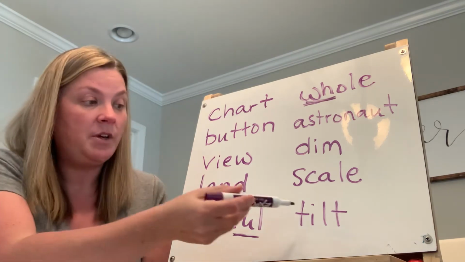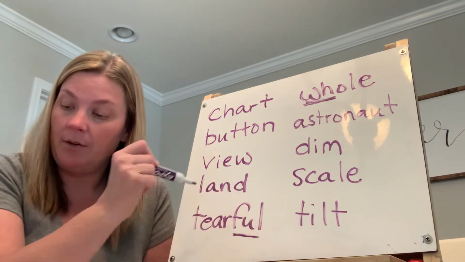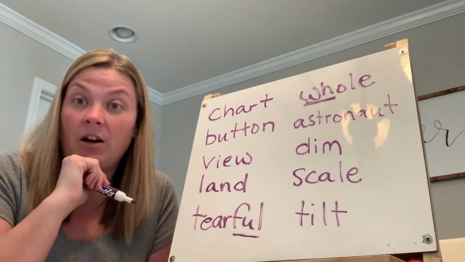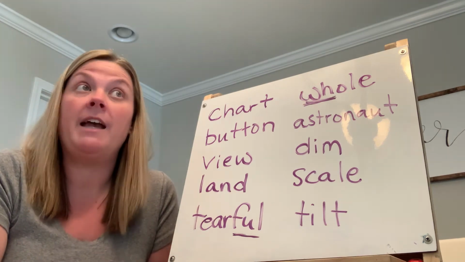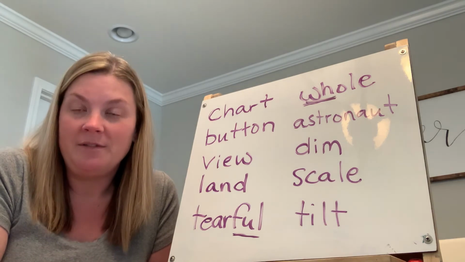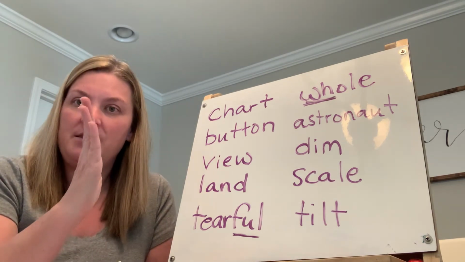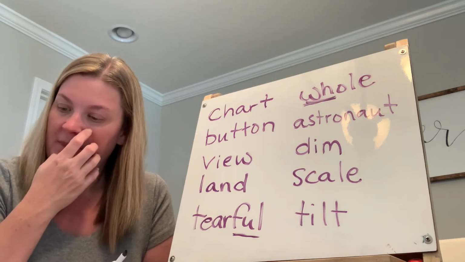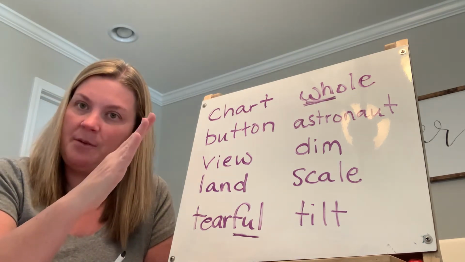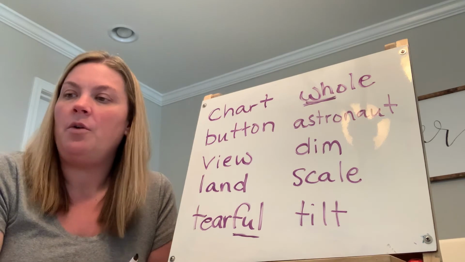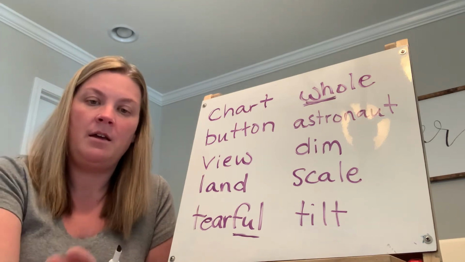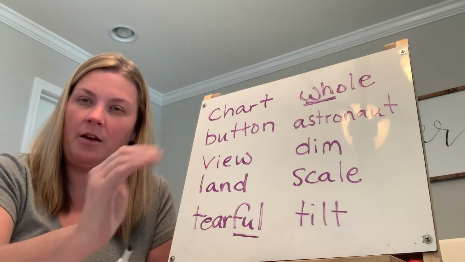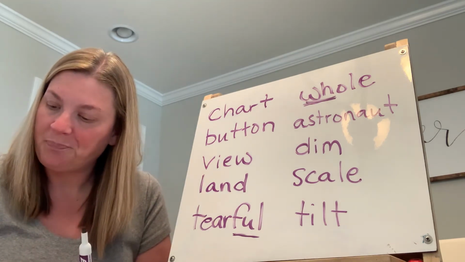And our last one is tilt. Tilt. I don't know if you've ever been to a fair or somewhere where you've ridden rides and there's a tilt-a-whirl, okay? Tilt means not straight up and down, but it's tilted over, right, like that. When something tilts, it leans or tips to one side. So if you have something and it's tilting over, that means it's not straight up, but it's kind of going to the side like that, okay?